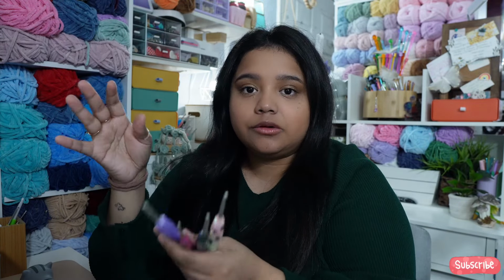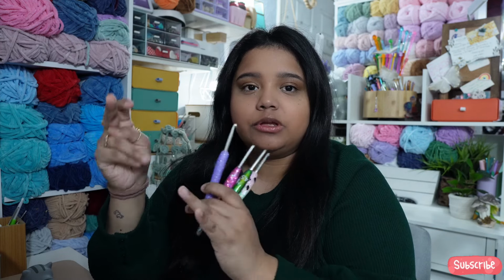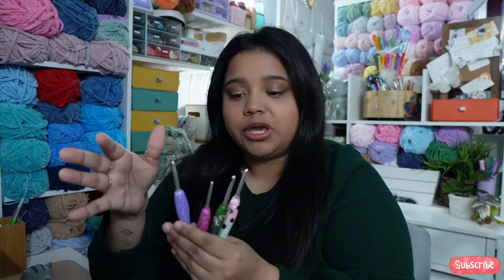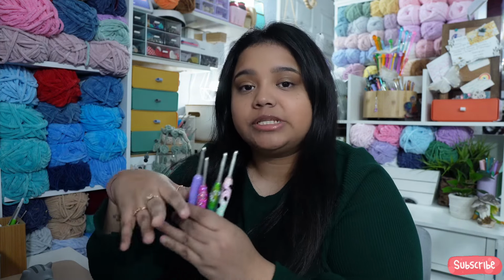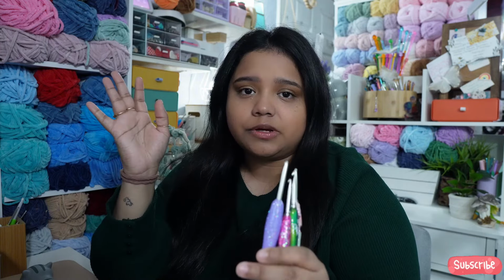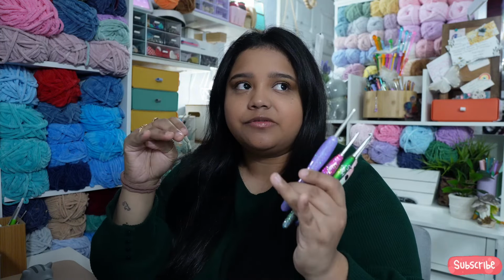They basically make the same type of hooks. Hooksnglitter does drops every couple of weeks. And with TheCraftinGinger, you can order the specific style of hook and she can make it for you, and it does take a little bit for her to make and ship it out to you, but some of them are pre-made that you can just purchase on their own. I've done both and I think they both ship out pretty quickly. They both cost around the same, so there's not really a difference. I think one is $30, the other one is $32.